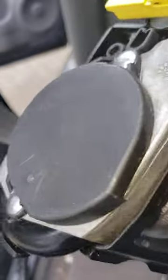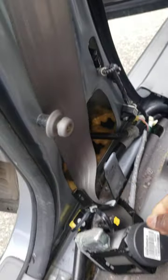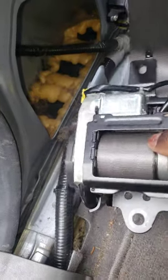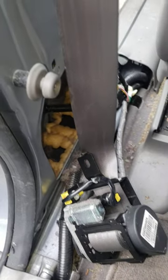Let me know what you think could be the problem or the issue. I'm already planning on replacing this seatbelt with a new one, but I would like to know in case you have some opinion or suggestion on what could be wrong. Let me know in the comment section — otherwise just wanted to leave this one here.